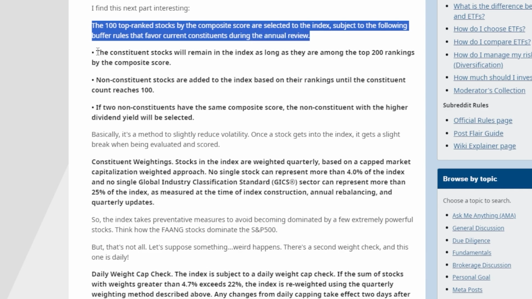Now, just a side note, if I didn't make it clear already, this is an annual thing. So also why it's so important to understand how this all works is you are going to have exposure to, say, X, Y, and Z company 1 year, and maybe the next year, things could completely change.